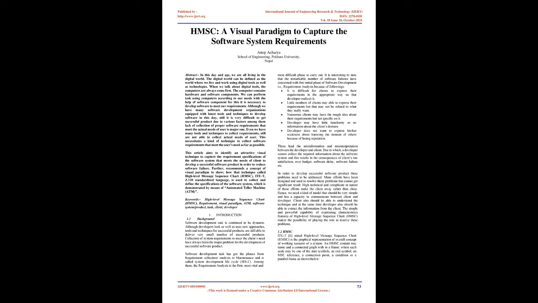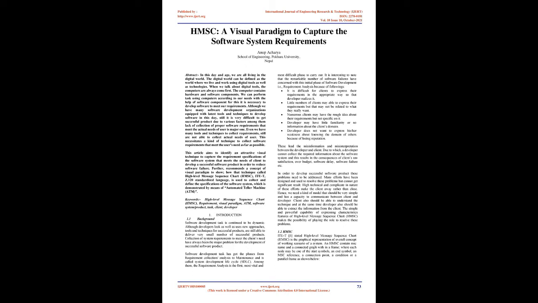Introduction. Background. Software development task continues to be dynamic. Although developers look at as well as use new approaches, tools, and techniques for successful products, they are still able to deliver only a very small number of successful products. Collection of system requirements to meet the client's need has always been the major problem for the development of a successful software product.